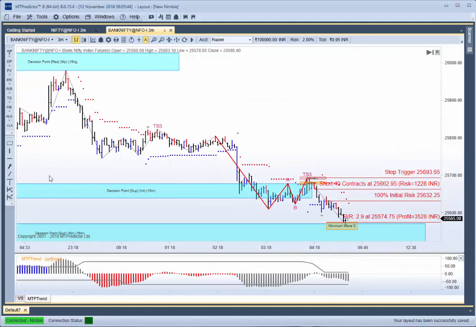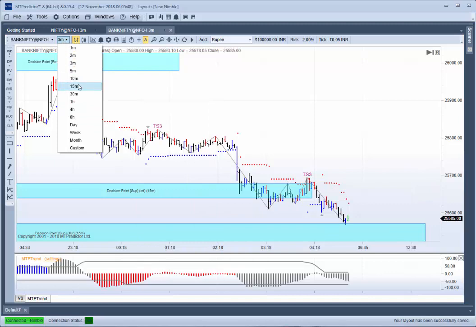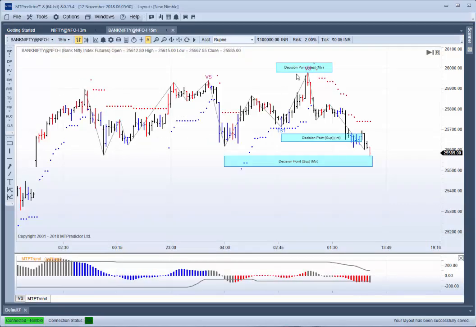So hopefully this has been a good example of, first and foremost, to show how to do the higher time frame DP support and resistance zones, and that is what we use to define whether the market is in a clearer picture. Quite often the markets, you probably have known this yourself if you ever spent any time in front of the screens, just look completely random. You just can't get an idea of what they're doing, and that's fine because that will happen over half the time. So the trick we have in MTPredictor is we have our higher time frame support and resistance zones.